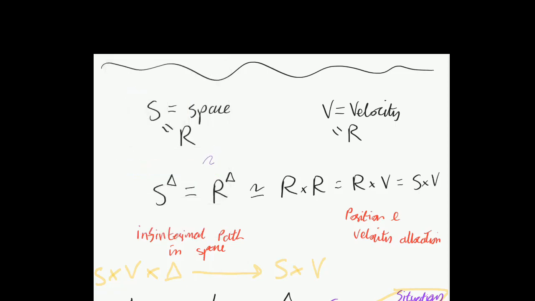So this is the usual kind of idea that if we have some map, let's say H from delta to R, then that's going to correspond to A comma B, such that H of epsilon is equal to A plus B times epsilon for all epsilon in delta. And so that second B, that's really a rate of change of our location with time, if you like. So we can really think of that as a velocity.